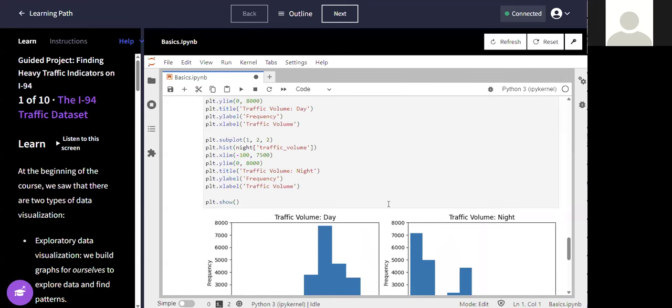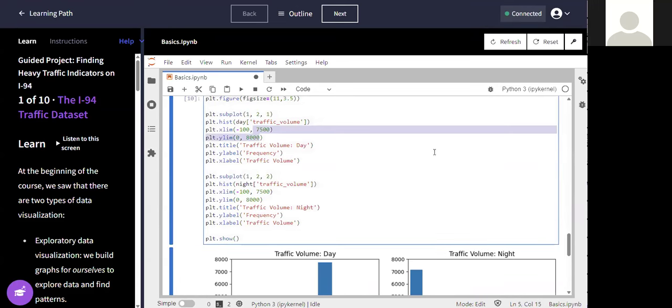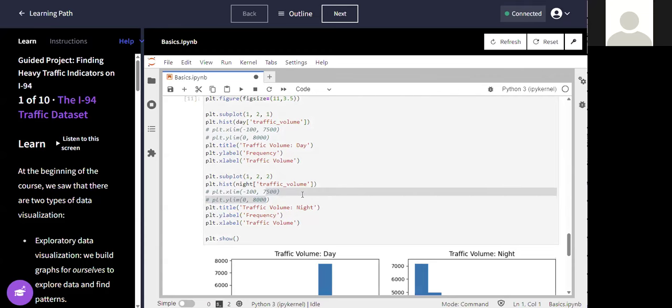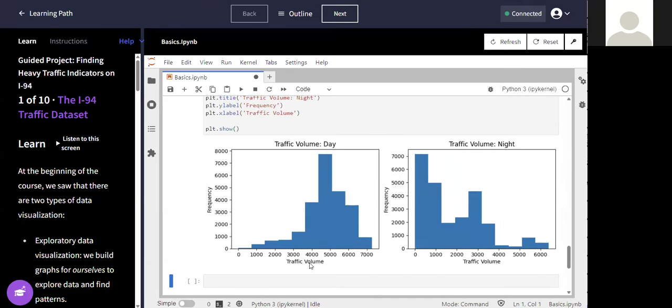Now, I said I was going to talk about X limit and Y limit. Let's remove those. I'm going to press Control question mark to comment those out. And when we rerun this, you can see our X-axis and our Y-axis are different between the two graphs because they're trying to optimize the display for different ranges of values from our day data frame and our night data frame.